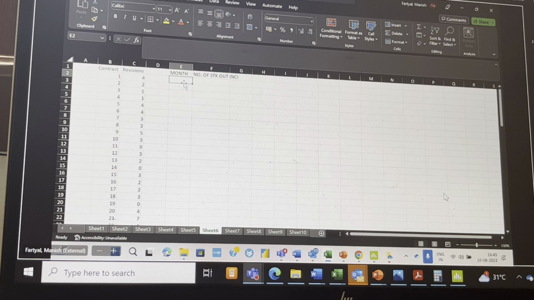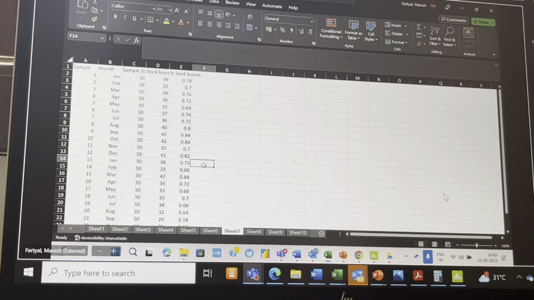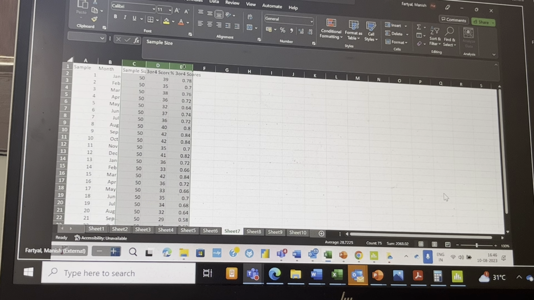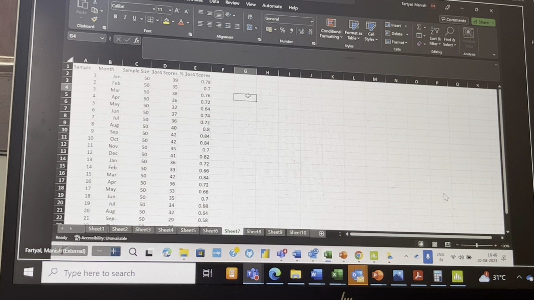Yes. Okay, go to sheet 7, Manish. Now can you tell me this data you see? Let me explain this data. Every month I am surveying 50 customers about CSAT.